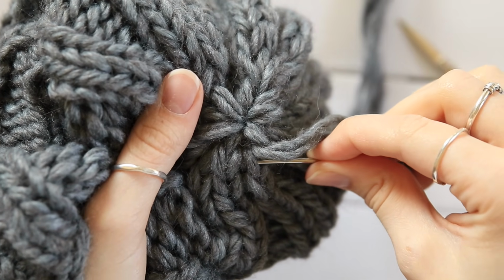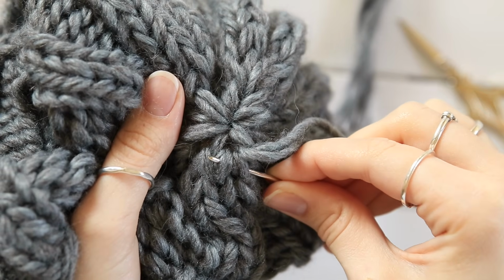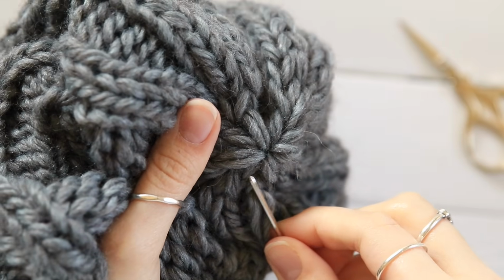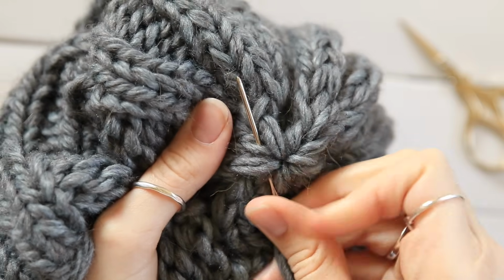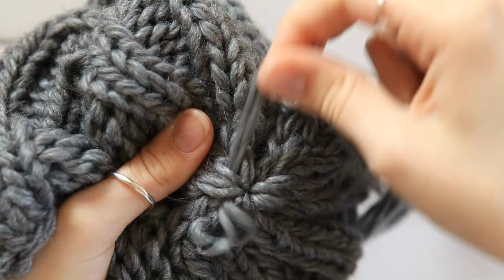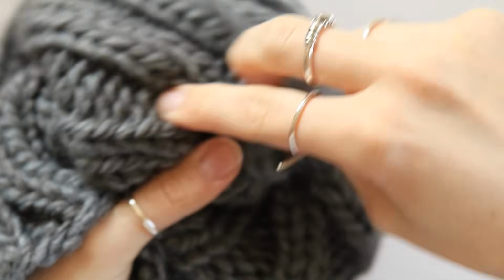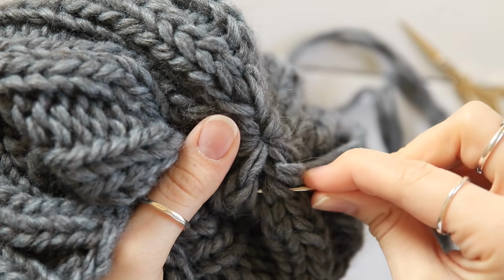So this is the row below, so I go into maybe 3 stitches in the row below, pull the yarn through and pull tight, and then I go back through a few of these original top stitches. Say I go through 3 of them. It doesn't have to be exact. You just go around a couple times until you feel that the top of your hat is tight enough.